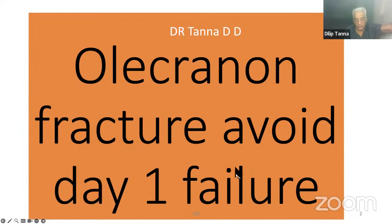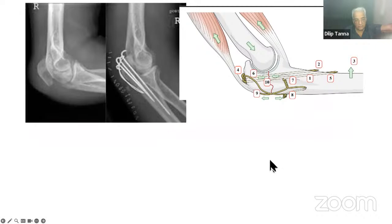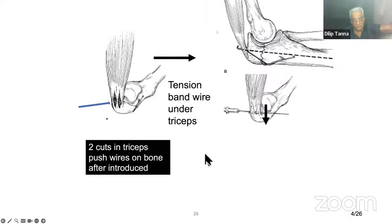Olecranon fractures, avoid day one failure. See, this is a standard treatment which we give for olecranon, where the wires go intramedullary. If it goes, this has a tendency to come out. And conventionally, the cerclage wire is looped around the K wire. But what is recommended is this: the cerclage wire should be inside the K wire, onto the bone, rather than looped around the K wires. So this is what has been recommended.